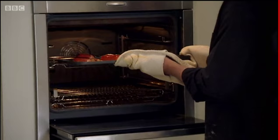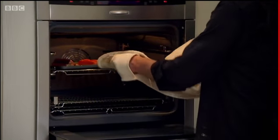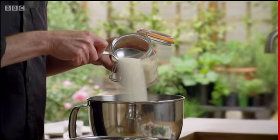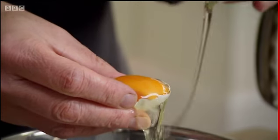So I want something that's got a very creamy texture to go with the crispness of the pastry and the quite sour fruit. But I also want it to have that lovely vanilla flavour that you get if you made your own custard. So I'm going to make a sort of custard flavoured cream. To do that, drop 2 tablespoonfuls of sugar and a couple of egg yolks in a mixing bowl. Keep the whites for later.